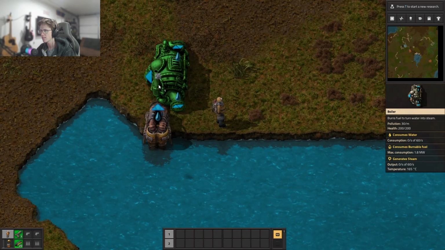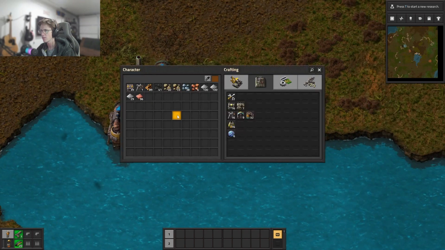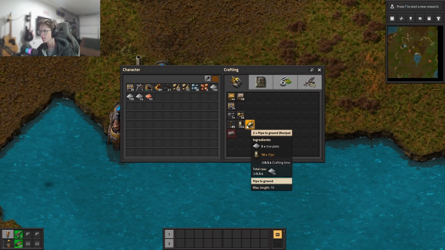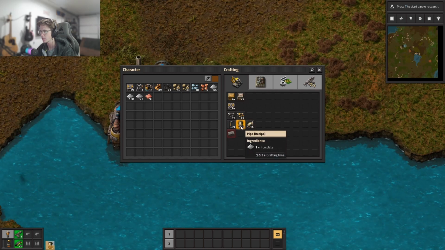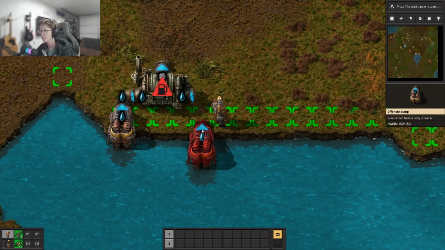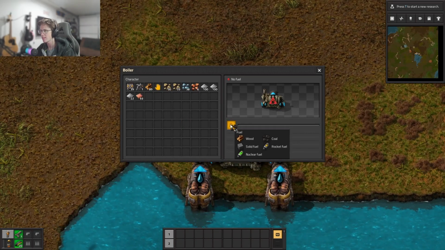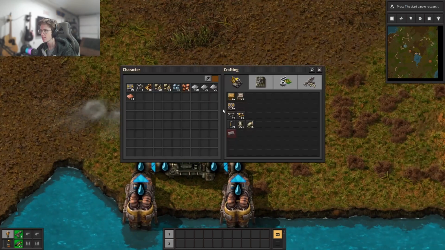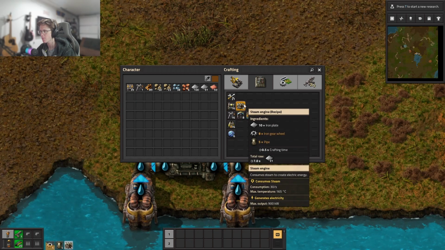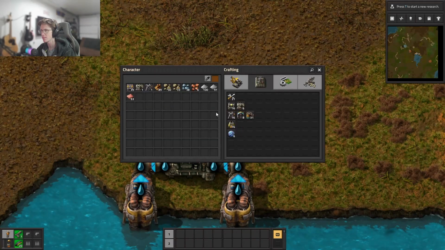Oh, it comes in the side like that. Right, you know what we'll do? Go like this. We'll do another offshore pump. And we will get... I don't know what a pipe to ground does, but we'll just get 2 pipes. And I think that means go like that. Nice. So then we just need to supply coal to this. That generates steam. And then let's throw that into a steam engine.